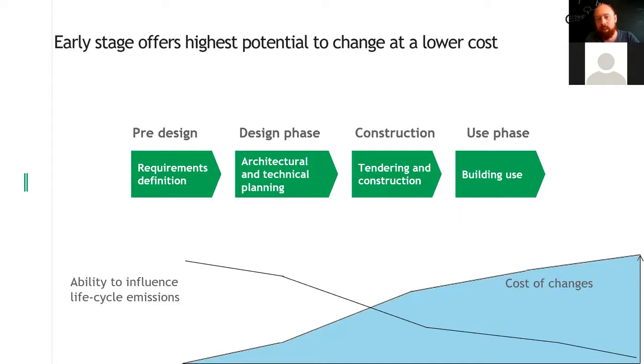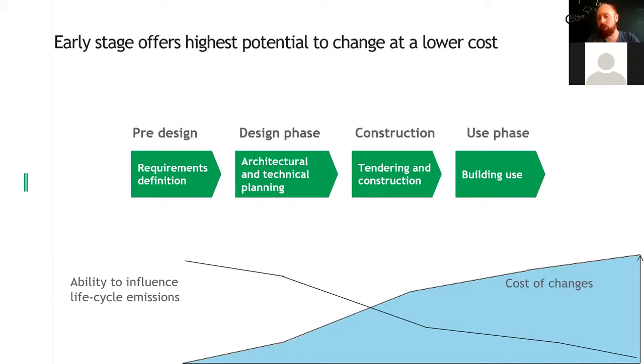When we are looking at an entire stage in pre-define or pre-stage or pre-design, we can already define certain specifications. And at this point, as we haven't actually built anything, this gives us quite a good position to actually make influences on the construction without having too high costs. So in the graph you see here also, the ability to influence in pre-design is quite high, which comes at quite low cost of changes. When we're in the design phase, when we are trying to make sure that our buildings are designed better, more environmentally friendly, we can still do quite a lot, but there will already be cost incurred here as well. Basically, any change we make to our building design will cost.